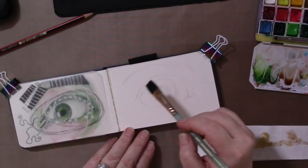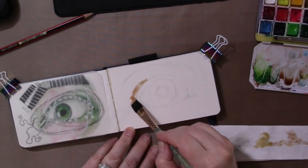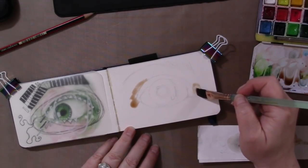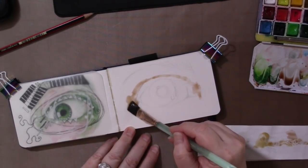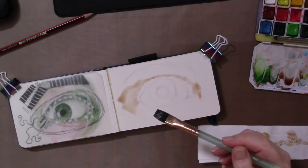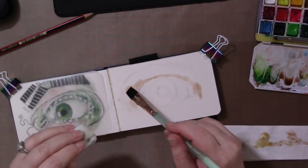I think this is pretty good. So I'm gonna put some of this on in the darker spots of her eye. Then I'm gonna rinse off my brush and add just water. I'm gonna have my Mr. Clean eraser close by.